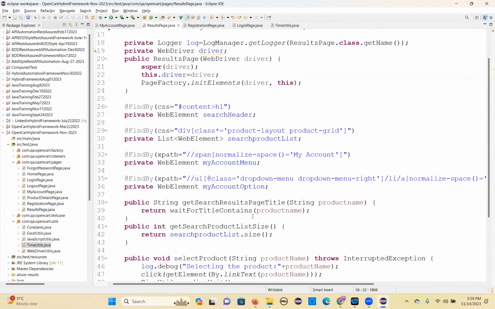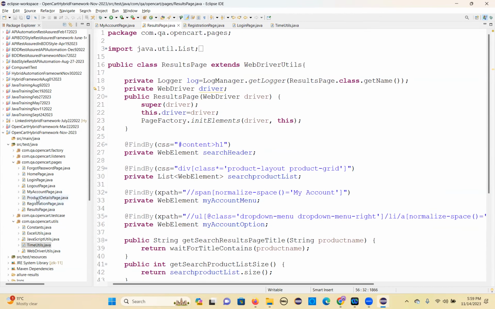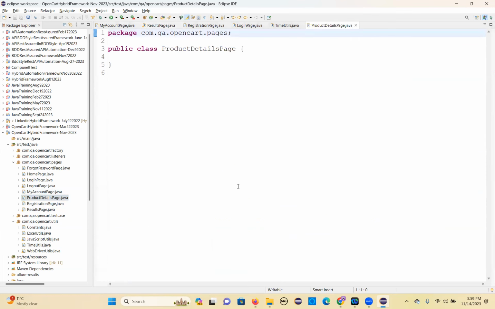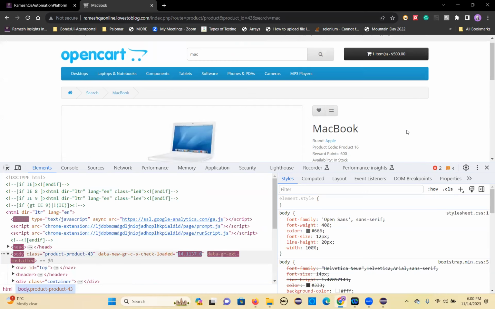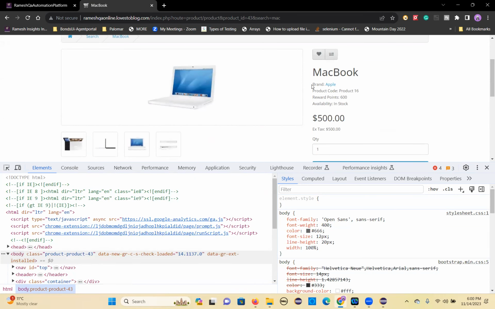Now the last page left for us is the product details page. This is another very important page, which mainly involves getting text. For example, if you click on this, can you see this entire metadata?